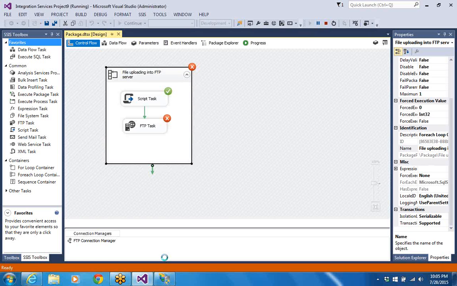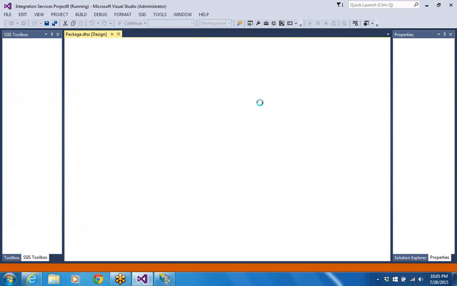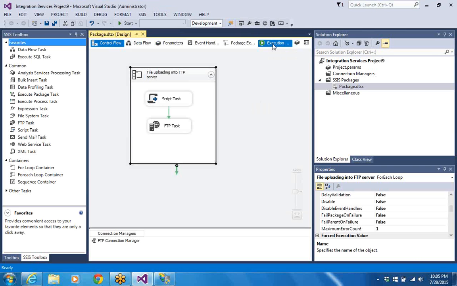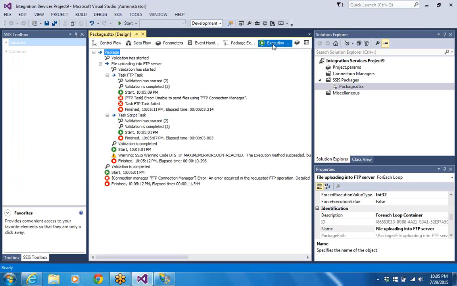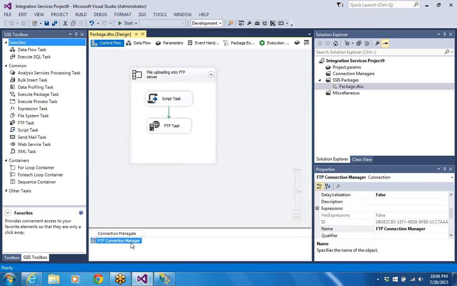Full path name we provided now. Unable to send files using FTP connection manager, it says here. Connection manager is not capable. Open the FTP connection manager. You have connection manager in the bottom. Open that.